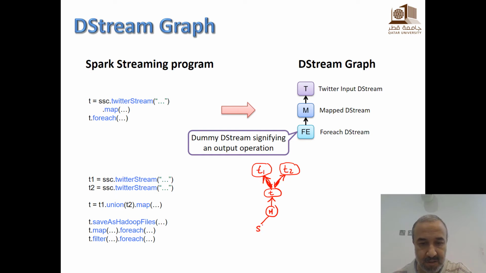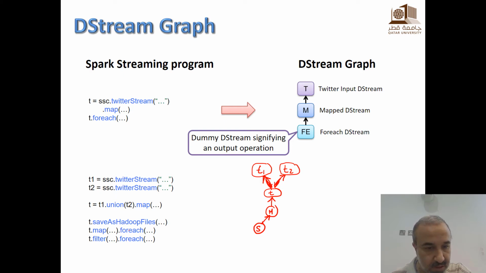So let's say saving. What else? Yes, but we just represent it because it will indicate a job that we need to run. Okay. What else? There's another map. So this map depends on what? So we did that map, right? So there is a map here, and this is foreach.